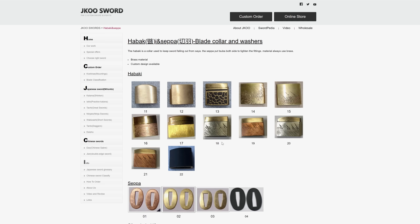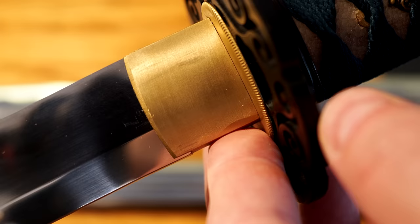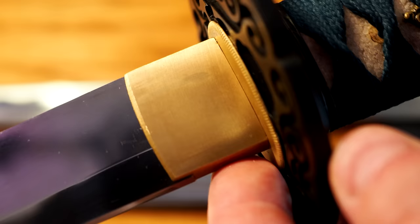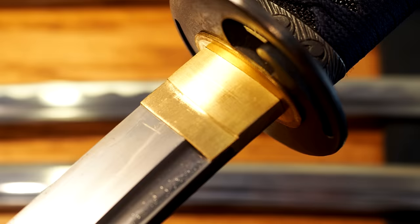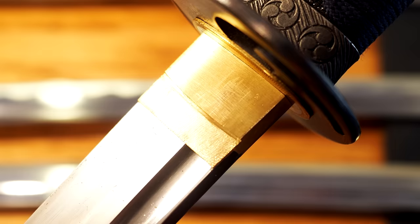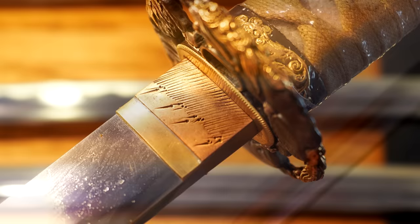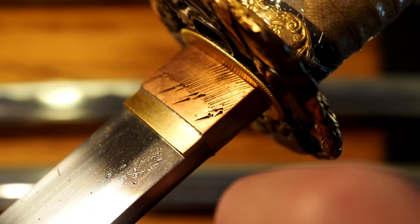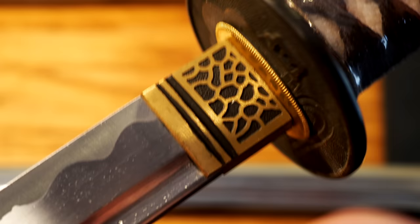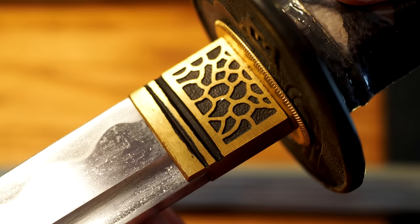The habaki — you can see there are a few different iterations. This is the kind of common brass collar you're going to see on just about every sword — it's the default. Sometimes the standard brass habaki has a little bit of character, some scuff marks that can add interest. You'll also see habaki that emulate two-piece habaki. This one has a rain pattern — it's a sheet of copper that's been welded or soldered onto a standard brass habaki, still an artistic effect. There are also habaki that emulate a historical style, though if you were to see the historical example, it's not at all like it. Some habaki come polished, and there are also silver habaki or habaki with various patterns or symbols etched in them.